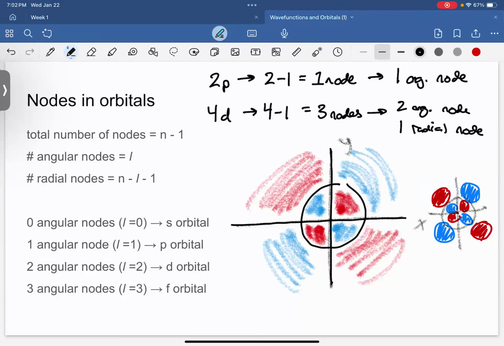So by figuring out how many nodes we have, we can draw just about any orbital and know what the signs of those functions are. I could take any direction starting at the nucleus, go along this direction and say, what does the function look like? And I could basically get a sense of, oh, it's positive, and then it goes back to 0, and then it crosses negative, and then it decays back towards 0, but doesn't cross it again.